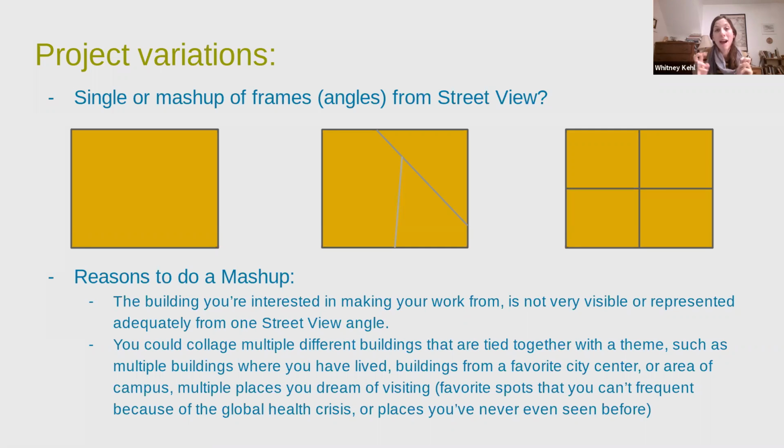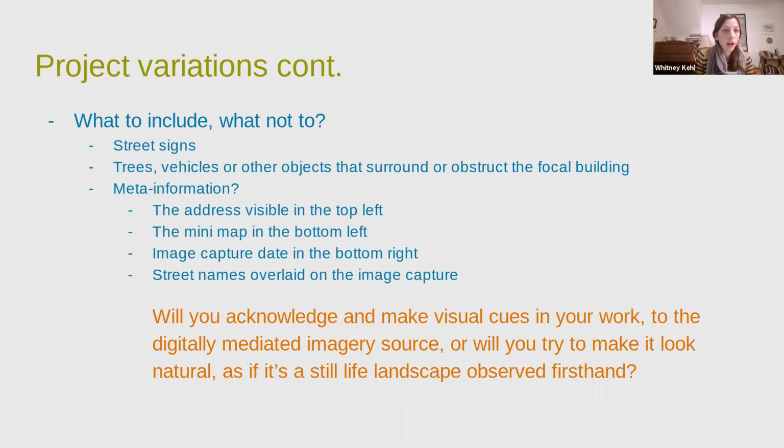If you want to do more of a mashup that's a fluid and abstract composition, then you could really use as many captures as you want and fit them together like a puzzle. This center design is what I'm going to show you guys an example of next, where you're collaging different angles. And also, you would want to think about which components of the capture are most important for you to make visible. So my experience with this has been focusing on a particular building for the drawing.